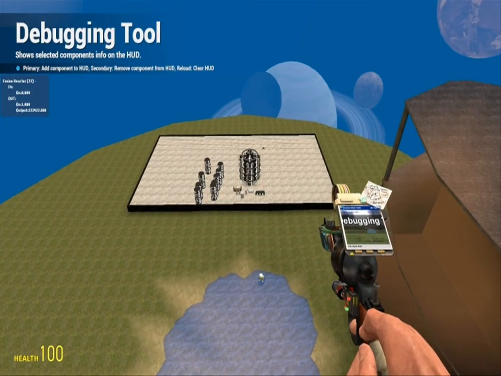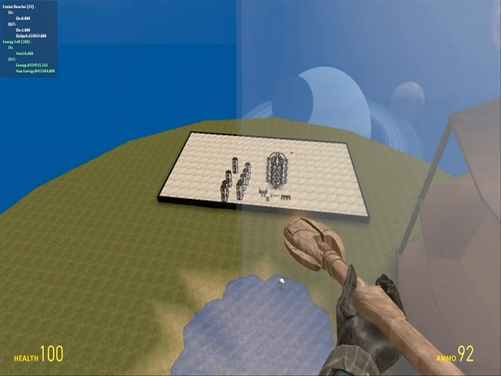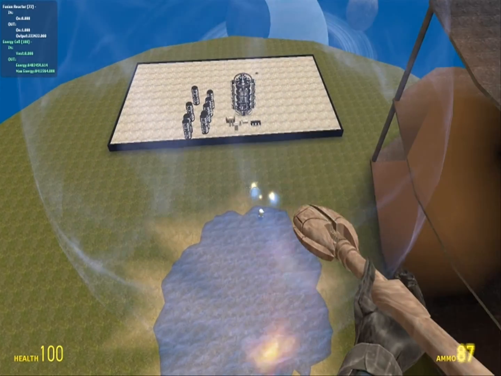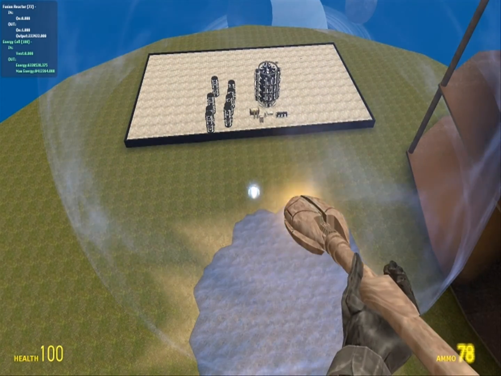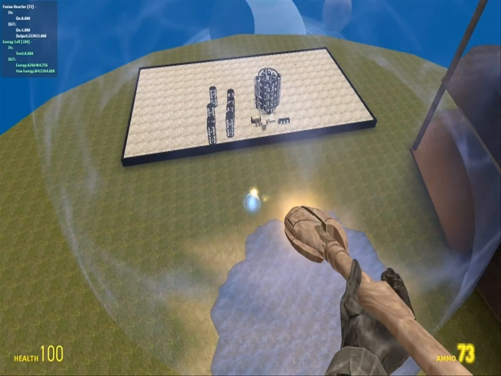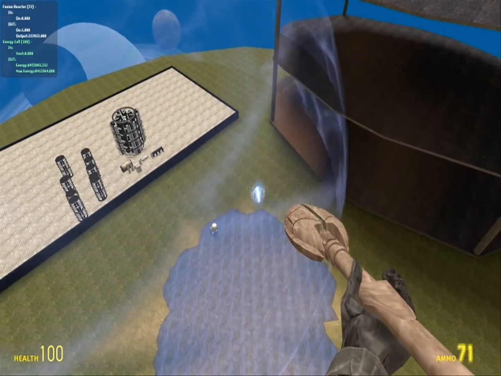Oh, also, the fusion reactor does in fact tell you how much it's outputting, and it's outputting 222,922. That is a lot of energy. So if I pound on this shield, you'll see that the energy over there is dropping about 40,000 per second, just with the staff weapon, which is pretty quick, for being shot with such a weak weapon.